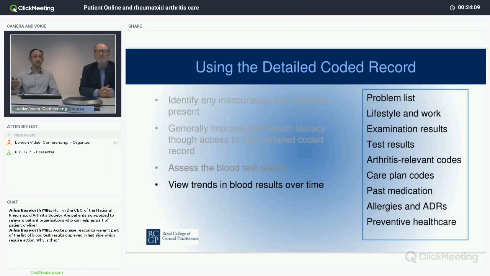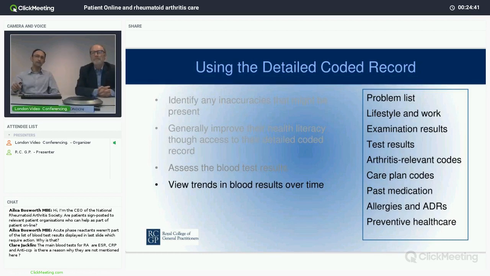So often it does have that benefit, and like we'll talk about later, all these historical blood tests and these trends, the patient is able to use that information. They can look at it. They can even take it to their rheumatology appointments if they wanted to, and they can take all the historical information with them. There is further guidance on how patients can look at their own record and how they can share it in the toolkit, so we're not really going to go over that here today.